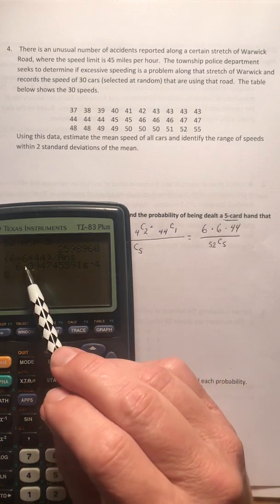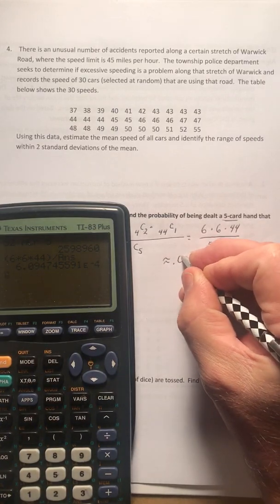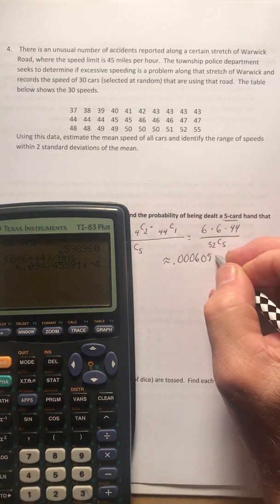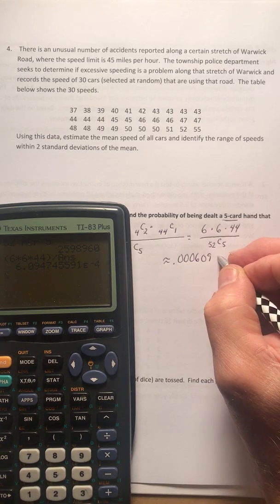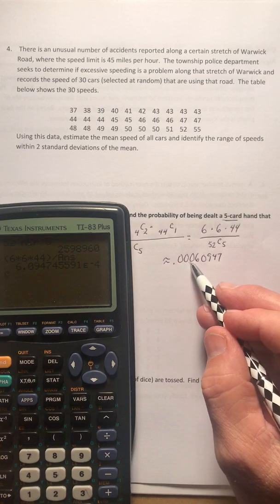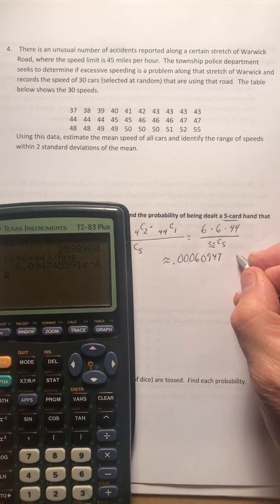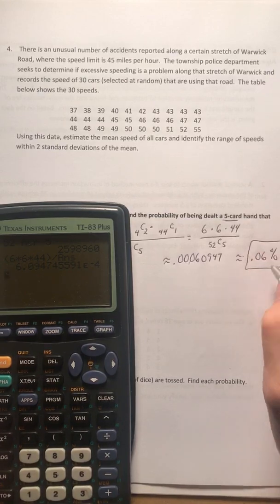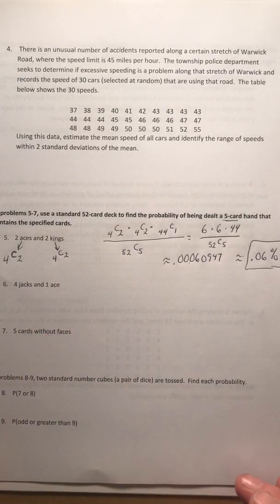So that means I got to move this over 4 places. So it's going to be approximately equal to 0.0000609 47. And then we got to change it to a percent. So move it over 2 places and it gives me 0.06%. So it's approximately 0.06% chance that you get dealt 2 aces and 2 kings, if they just deal you any hand.